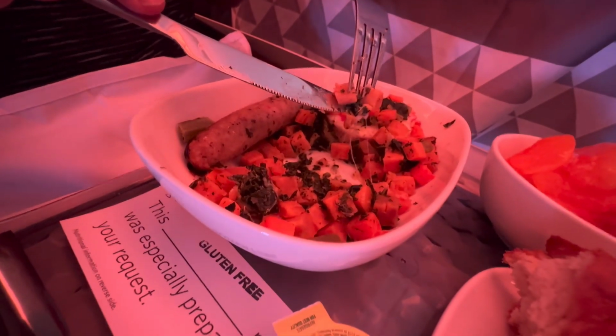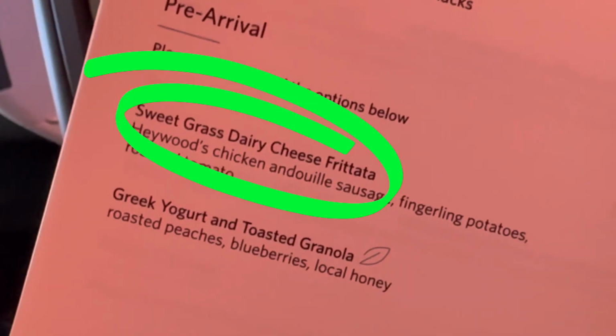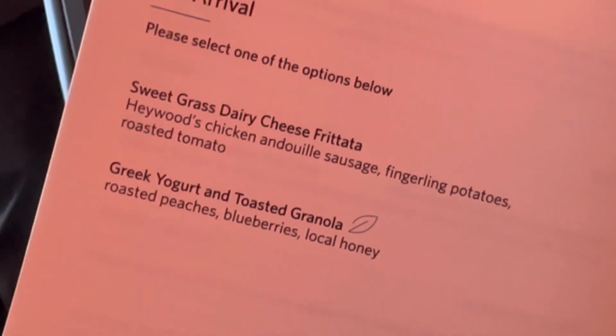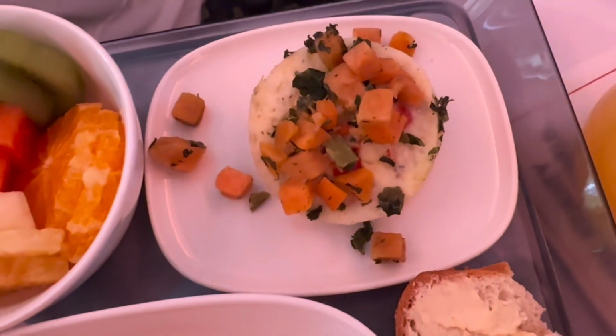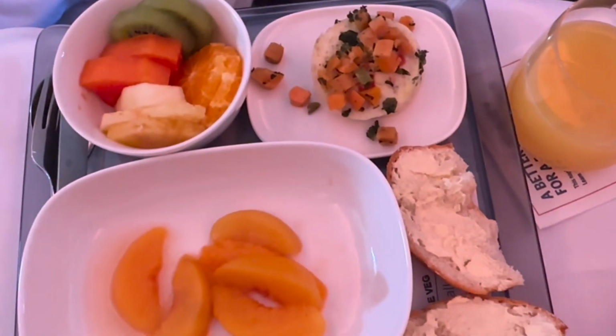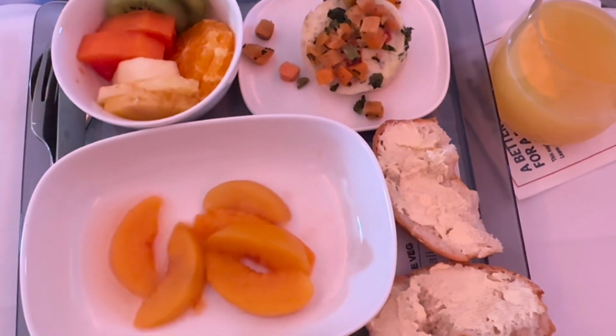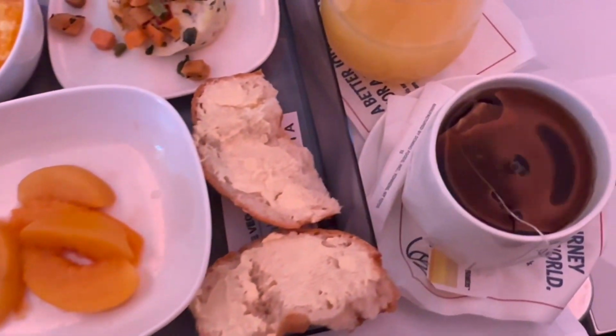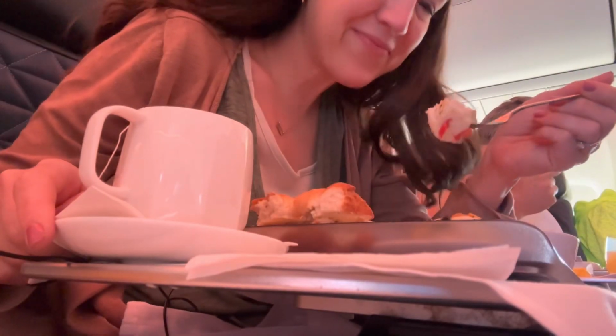There's some kind of cheese on the bottom there. All the cheese seems to be stuck to the bottom of the dish, and the top of the veggies seem cheese-free. So we're going to have a few bites. So Nick said the chicken sausage is delicious, and this seems to be the basis there. So the word dairy and cheese are featured prominently in the name of this dish. All in all, not a bad breakfast. And importantly, caffeine.